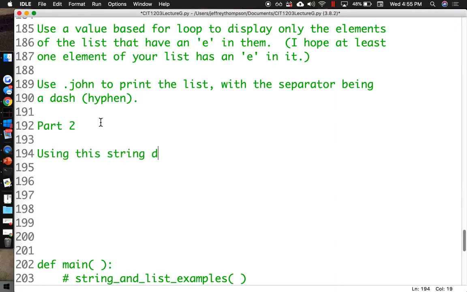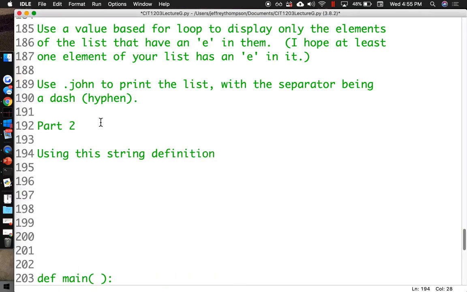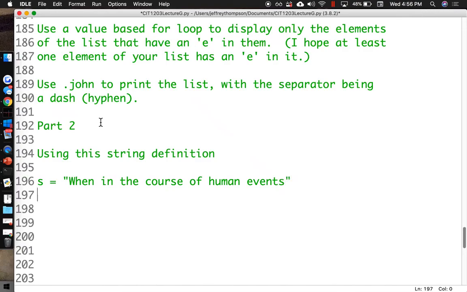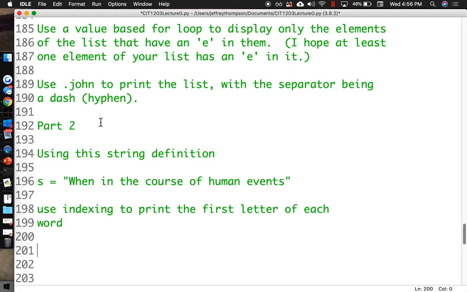Using this string definition, S is equal to "when in the course of human events", use indexing to print the first letter of each word, and then use slicing to print each word on its own line.